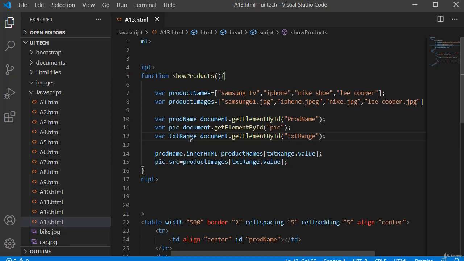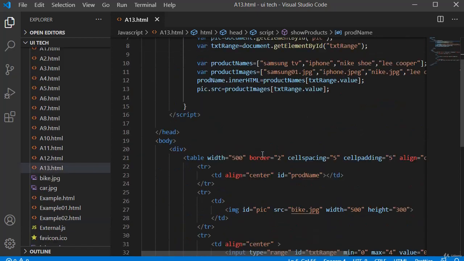Now whatever we are storing in our txtRange variable will dynamically appear in our productNames[txtRange.value] array. Whatever value we are getting here will be stored in txtRange.value. Then our product names and product images will be changed dynamically. Save it, Ctrl S. We have done with our code.